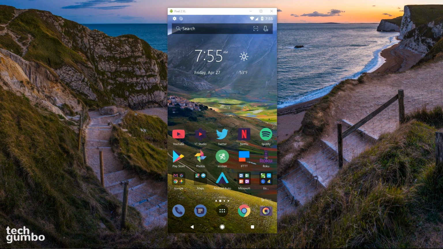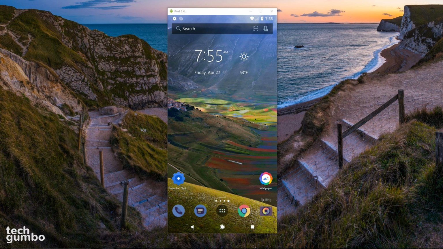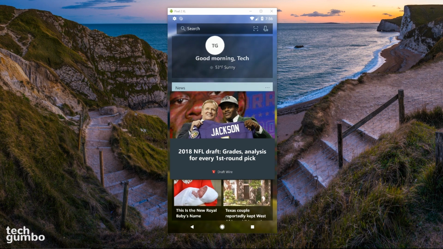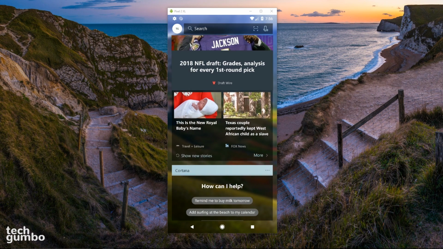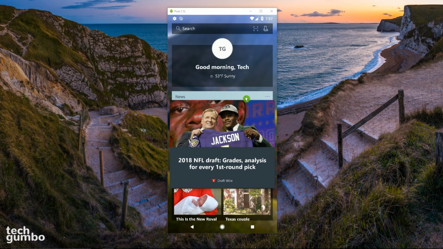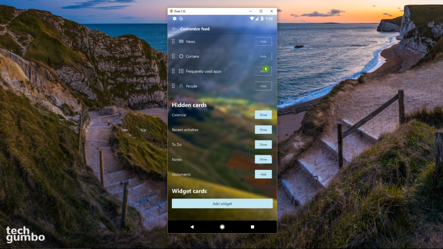If you used earlier iterations of the Microsoft launcher, they no longer have live tiles that were similar to what was found on Windows phones. As you can see, I prefer a somewhat organized, minimalistic setup on my pages with their time and weather widget near the top. Swiping to the far left, you'll find a feed page that is similar to what can be found on Android with news and other stuff. It's a cool-looking layout that Android should adopt. Selecting the menu icon in the top right of any card and selecting Customize Feed gives you the option to show or hide other cards that can be shown on the feed page.